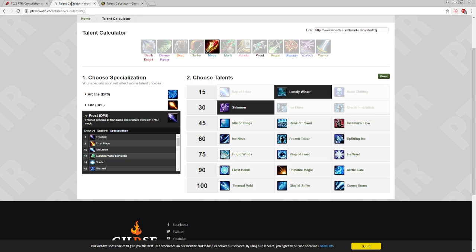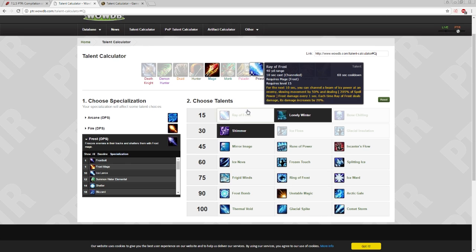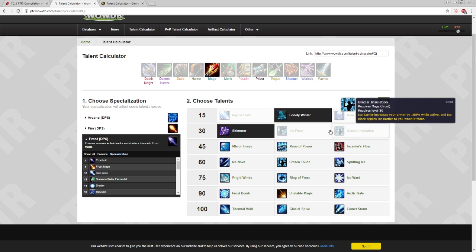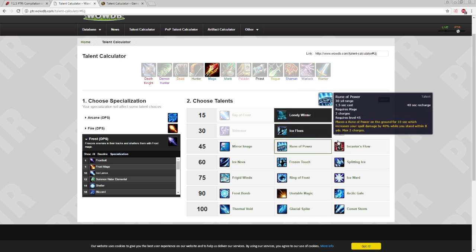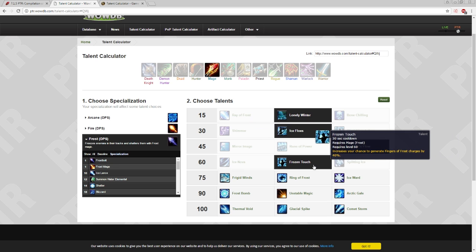So, in terms of spec, if we look at the talent calculator, I'm probably going to still be going with that Lonely Winter. This is the toss-up. Probably going to be going with Shimmer, but I could see myself in a lot of situations using Ice Flow. Going to be going with Encounter's Ward. Most likely Frozen Touch, just so I can get that Fingers of Frost generation.